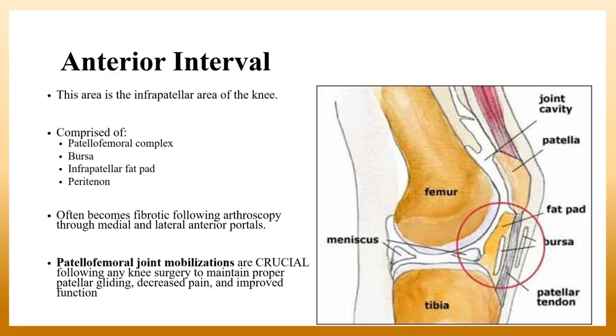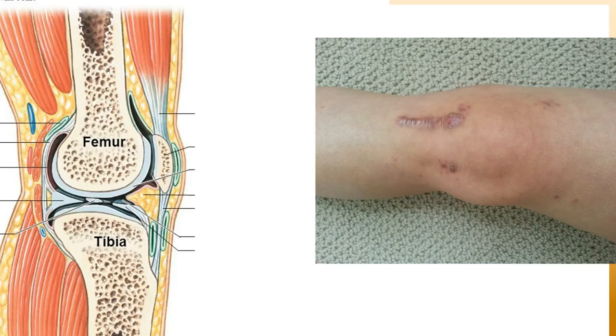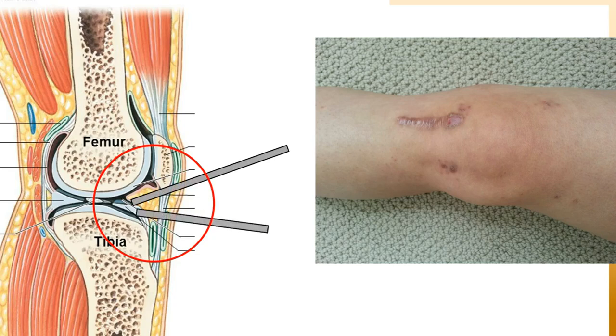And so that's why it's very crucial to maintain anterior interval mobilization, patellofemoral, and fat pad mobilization postoperatively. You can see this is a picture of a knee postoperatively here. The incisions are healed. If we look at the anterior interval of the knee, arthroscopic tool goes in. You can see there's the kneecap, there's the anterior interval or fat pad.